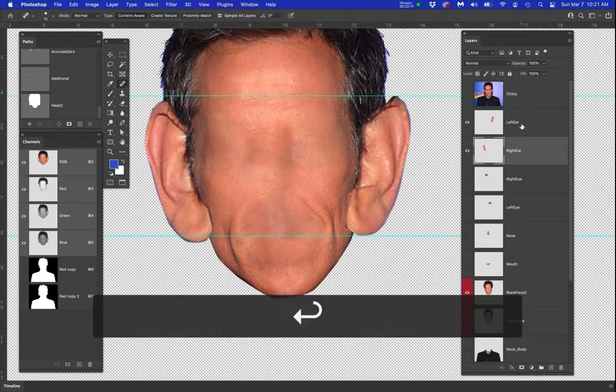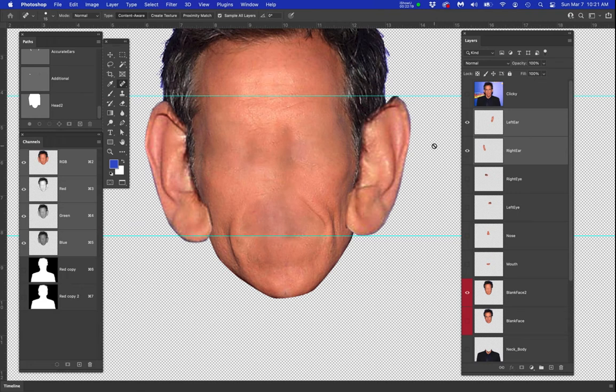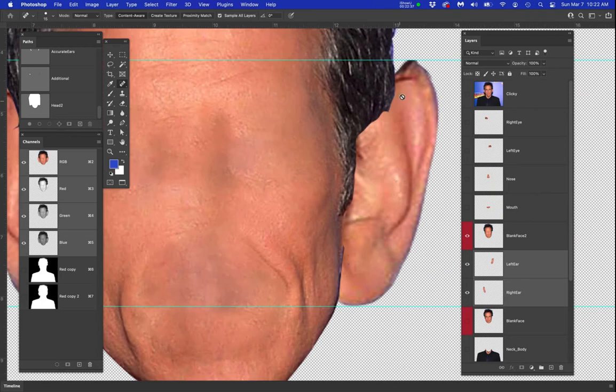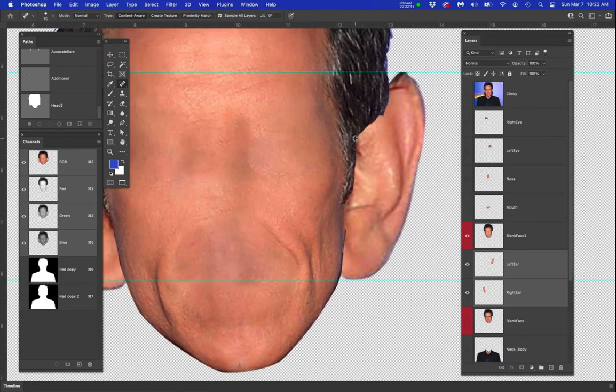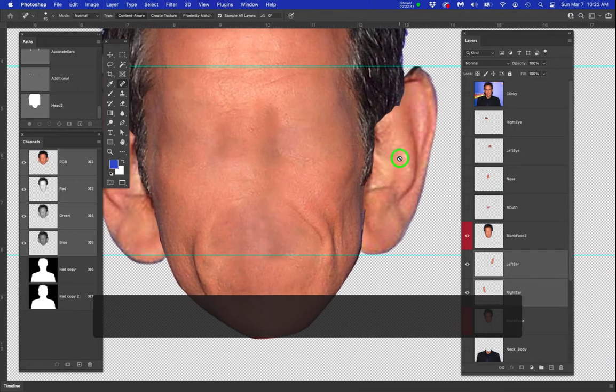Now, these ears right here, what's the problem? Well, Brian, they belong lower than the blank face because I want them behind the face, not in front of the face. So I put them underneath blank face too. And there is a beautiful thing. Now, this cutout line here is too harsh. Do you follow what I'm saying? Okay, so let's start with something right now. Okay, let's learn how to soften areas.